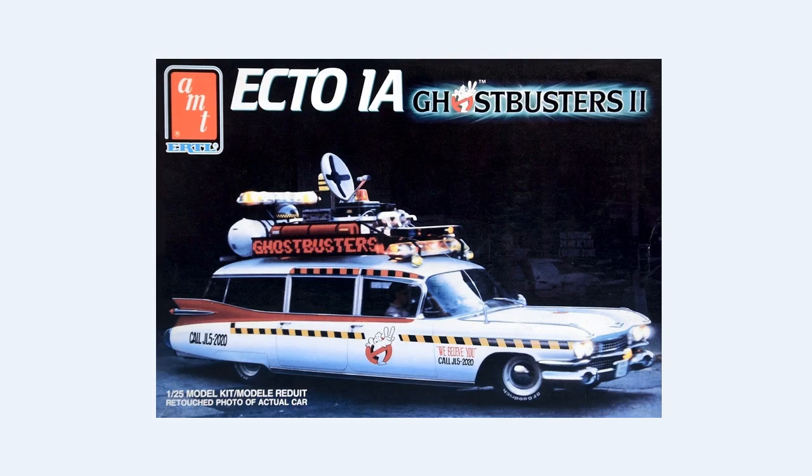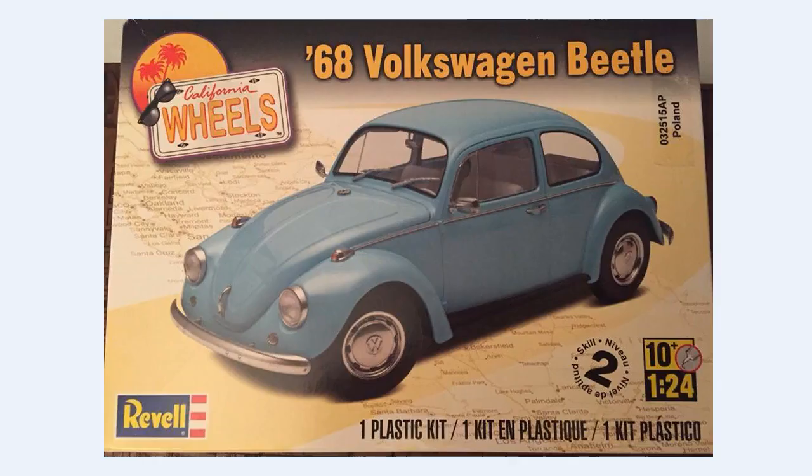The kit uses portions from the old Ecto-1a Ghostbusters 2 model kit that came out when the movie first came out, and the '68 Volkswagen Beetle by Revell. A little bit to know about this kit: it's listed as skill level 2 in the USA, but the same kit offered through Revell of Germany with the same ~125 parts is listed as skill level 4. That may be partly because of the number of parts, but also because the kit requires some precision when building. I would not say it's for the novice — you need intermediate or advanced skills — but it is an excellent kit.